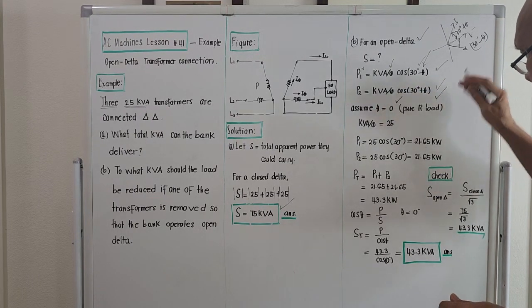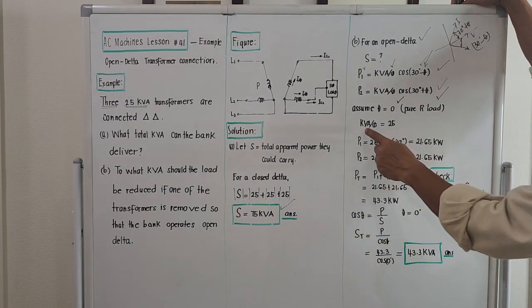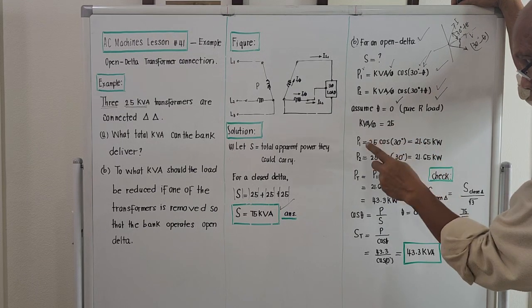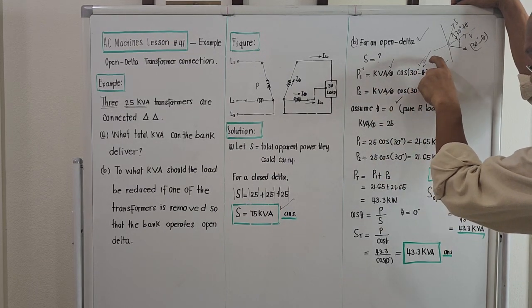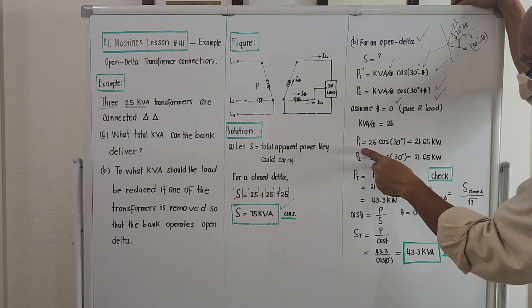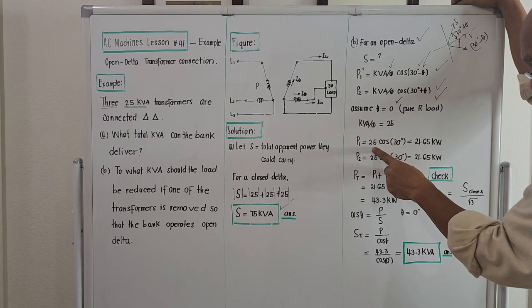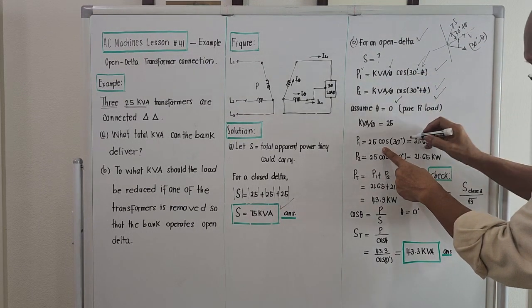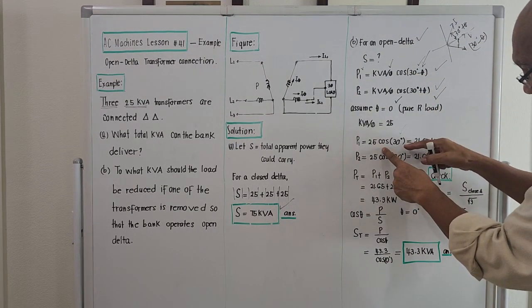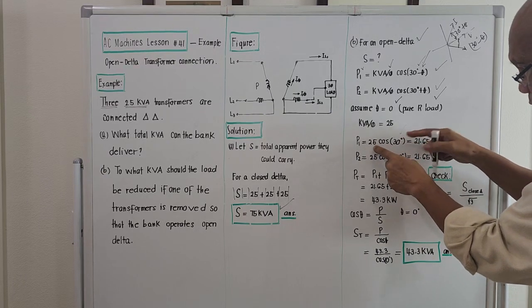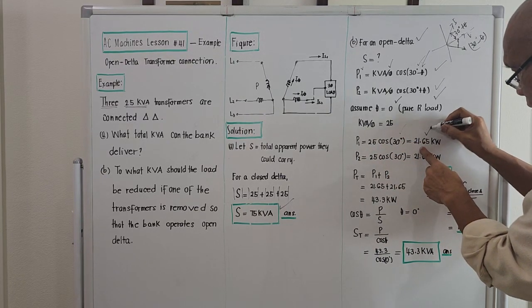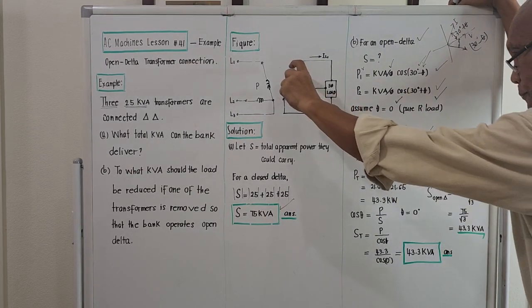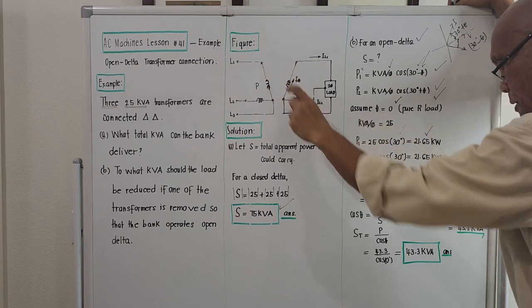Okay. And the kVA per phase as per computation from A is actually 25, right? So if we now try to use these two equations here, substituting values, P1 will be 25 kVA, cosine of, when theta is 0, 30 minus 0 will be 30. And cosine of 30 is 0.866 times 25, that will be 21.65 kilowatts. This should be the total true power that would be carried by transformer winding number 1.